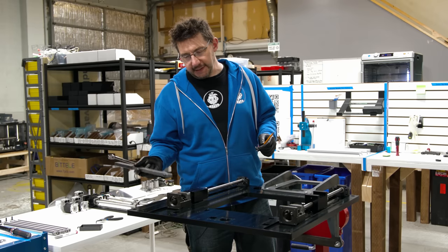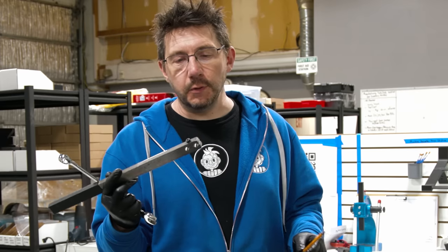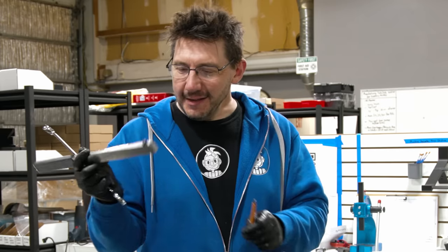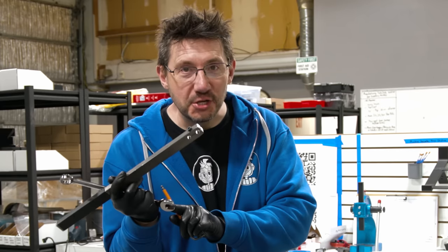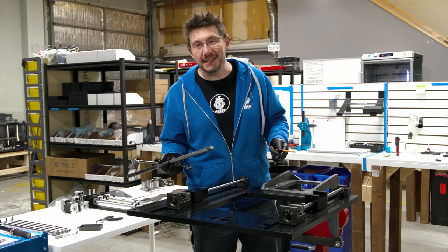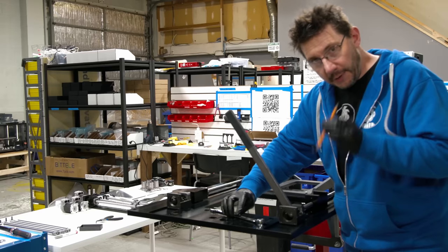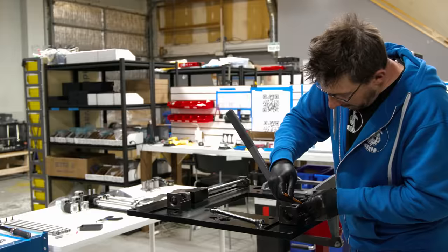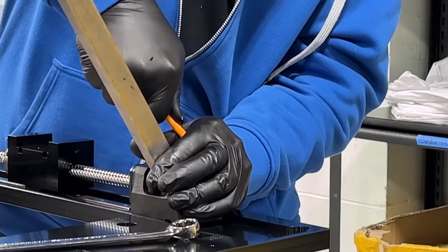Tightening the nut on the fixed end of the ball screw requires a special tool. You tighten this around the ball screw, and then you somehow fit this giant wrench in, and then you just tighten, and let's see how I go. I slid this tool on, and now what I have to do is use the hex key to tighten it up, and I'm supposed to really put some stank on it.